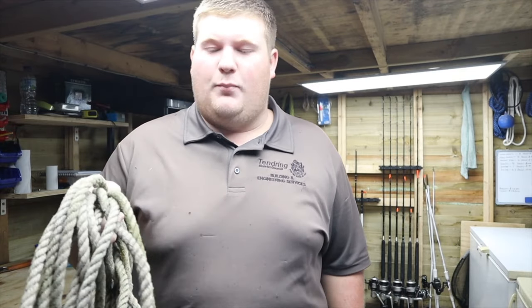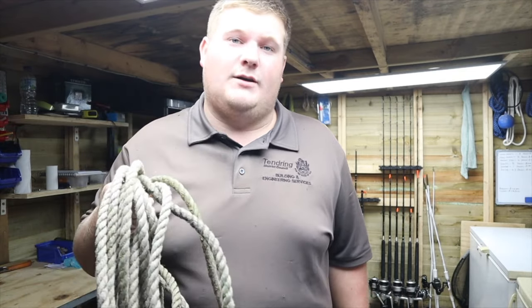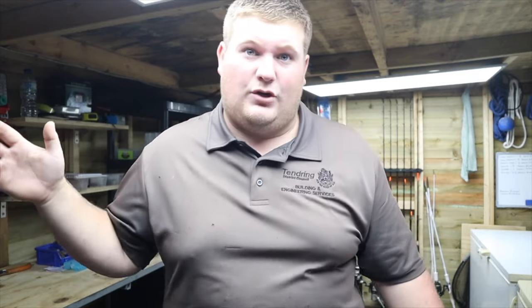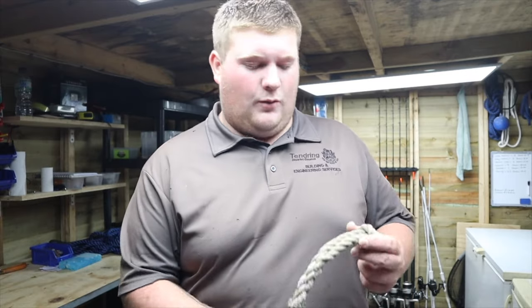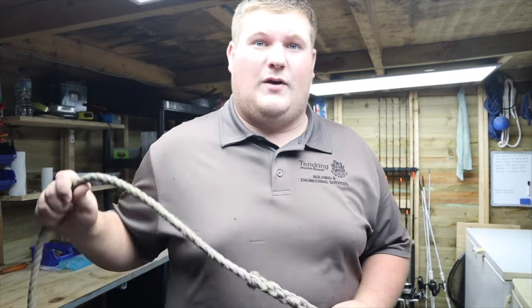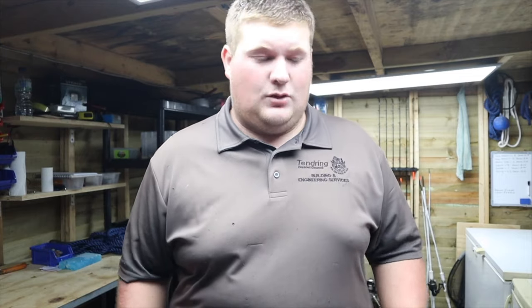Today we've got some buoy maintenance and I'll be bringing you guys along with me. So our Harwich Sea Angling Association buoy is just out of Harwich and we've been noticing recently that the buoy has started to sink slowly underneath the water. So what I've got to do today is add another probably about 6 or 7 foot section onto that so the buoy is actually floating above the water, because obviously that's going to drag it down even further. So all we need to do is add another section onto the buoy to raise it up a bit and the job should be good.